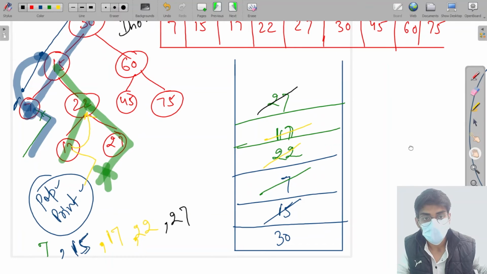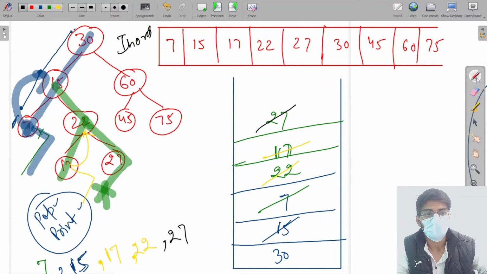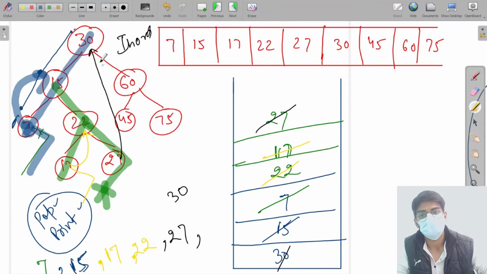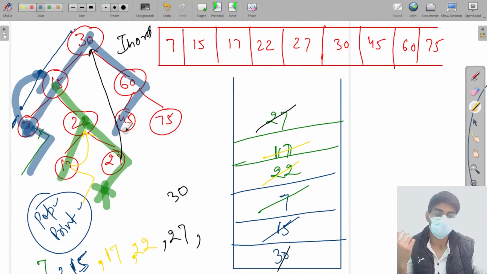And how are we going to backtrack? In the form of a stack. So when we backtrack, we will find that 30 is there. So we directly jump toward the 30. Then again in backtracking, we are going to print it, and then we explore the right of left. The same thing is going to happen. Okay, so this is our algo part. So let's go and code this.